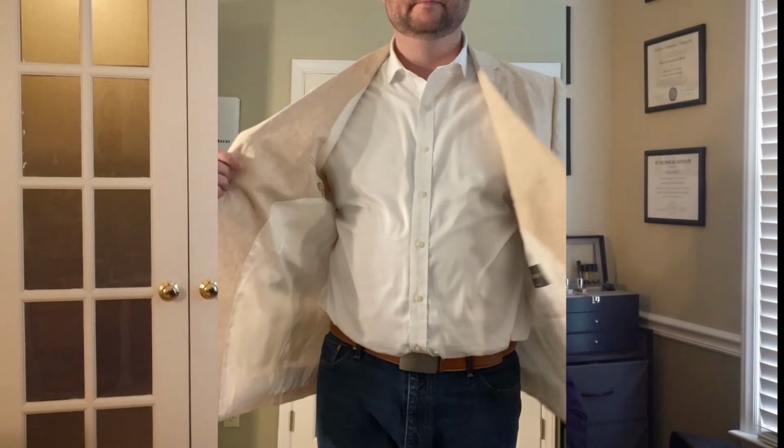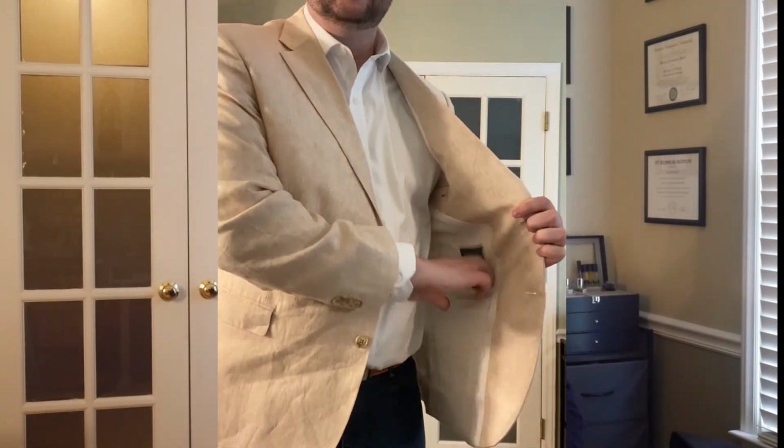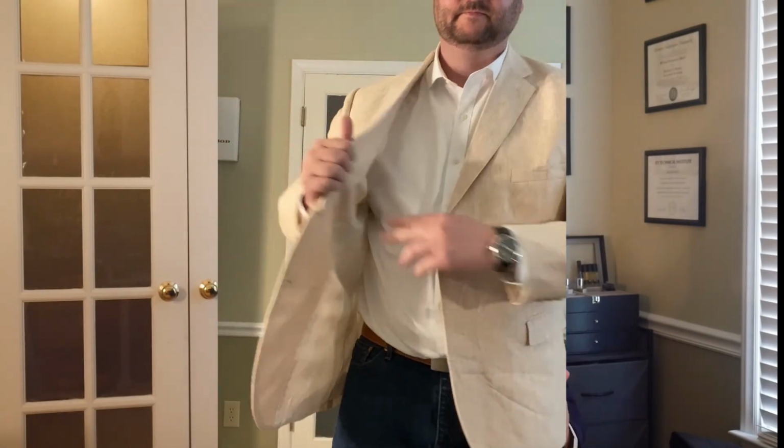If there were any severe issues, Hockerty would allow me to get this tailored at a local tailor shop, and then they would reimburse me for up to 25% of the jacket cost. But as long as your measurements that you take are good, you really shouldn't need any alterations. The jacket has a fused lining. It does not have an internal canvas. I usually prefer the canvas, but it does add a little bit in price, and Hockerty doesn't actually offer that as an option. You would normally find that in more of a mid to higher level made-to-measure companies.